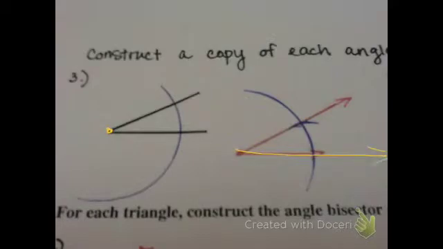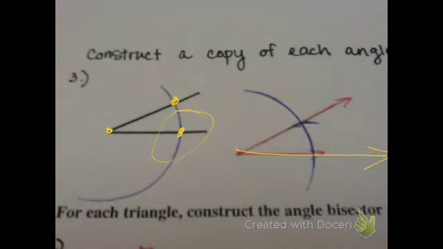So you're going to have some ray with an arc going through it, but you don't know where the point over here is that you're going to draw your other ray through. And so you need to figure that out. You're going to use this one actually as a reference. So you're going to notice that there are intersection points here.